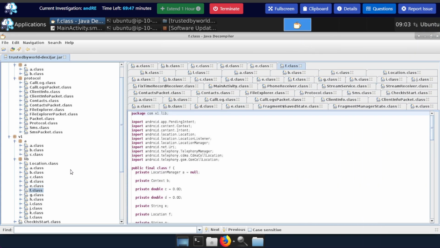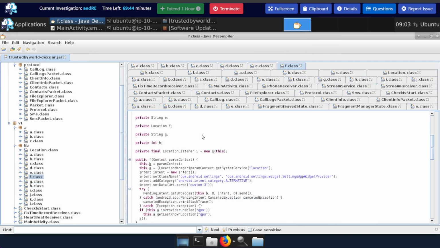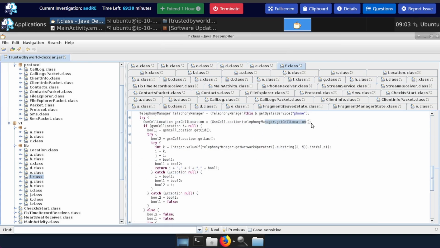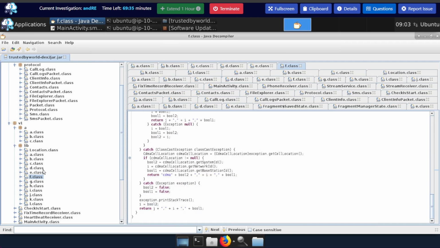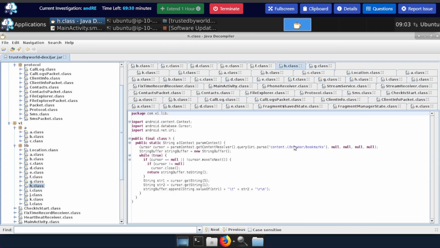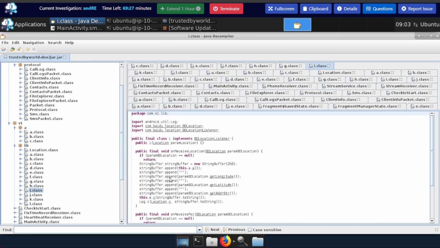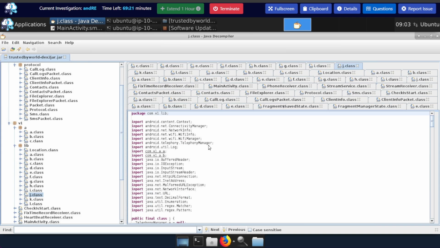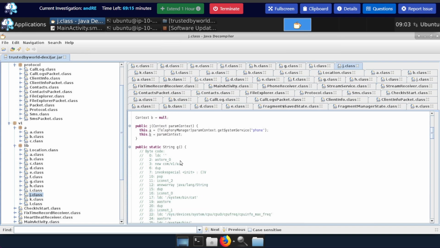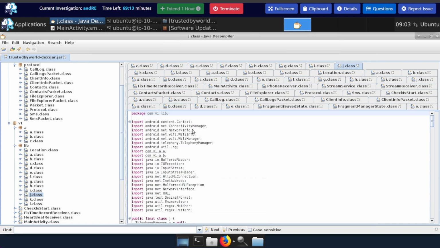So this has been good, finding all these new classes that I had no idea were here. So we'll just carry on looking through these. We're looking for anything to do with memory, threads. This is cell location. This is more location stuff. This is browser bookmarks, just pulling them. This looks like, yeah, this is a GPS location again. This looks like Wi-Fi stuff. Anything interesting? Connectivity, Wi-Fi, buffer reader, streams. I mean, that could be to do there.